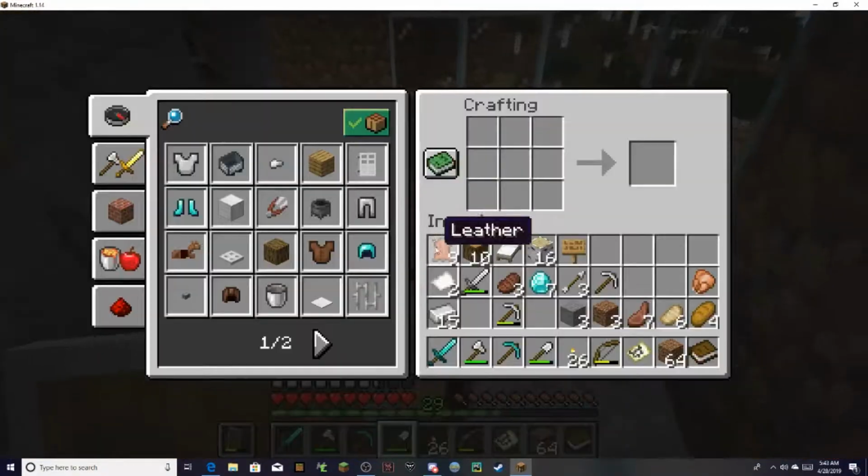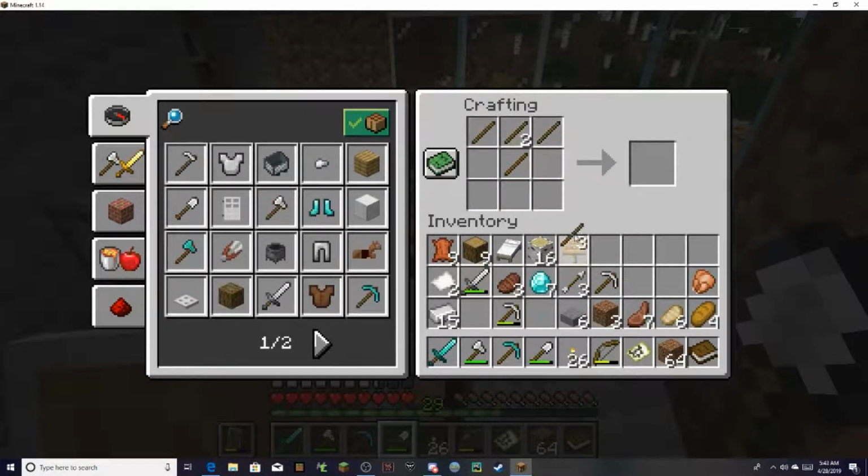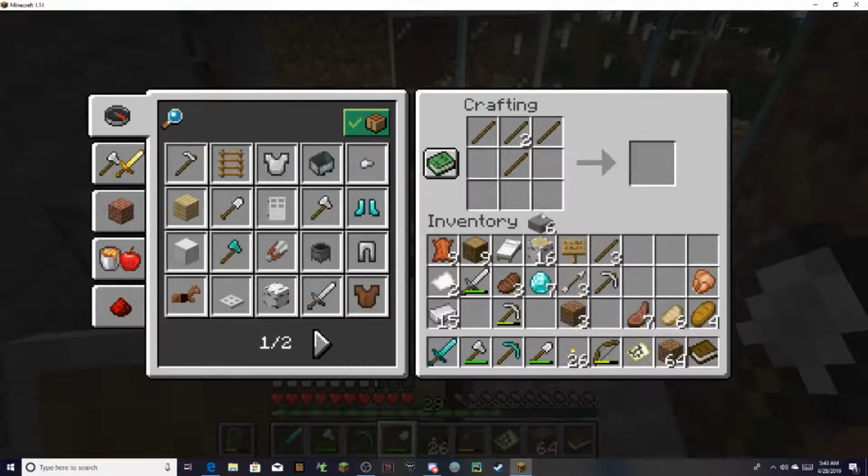Well, the stone's there, so now we can make the stone slabs. Is this not the right thing to make an armor stand? Because they look different. Sigh. I think I just messed up. Okay, let's see. How is it like that? And then slabs. I don't know.